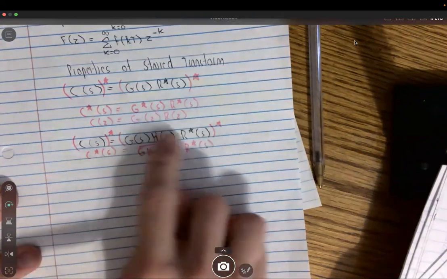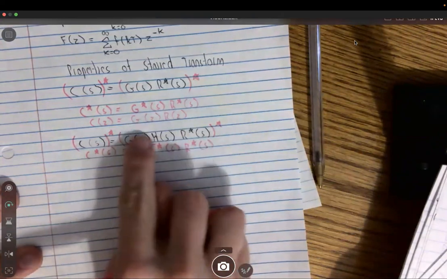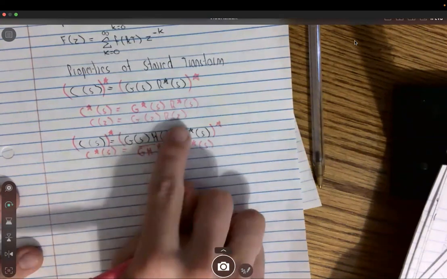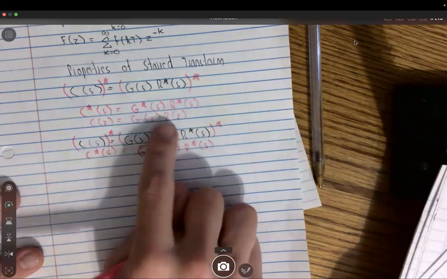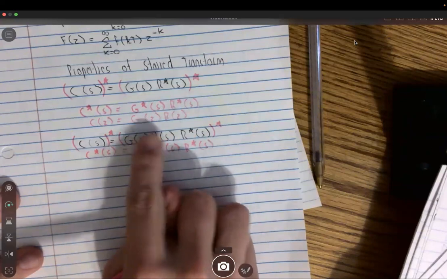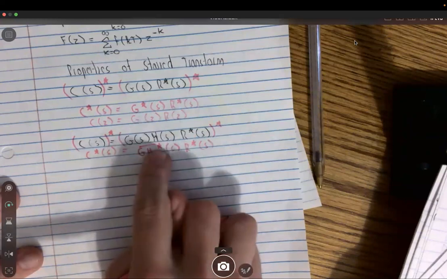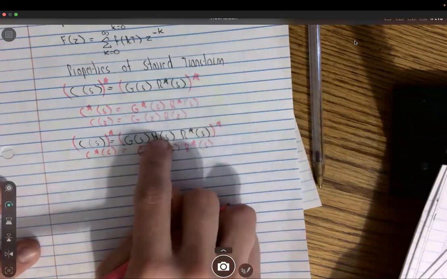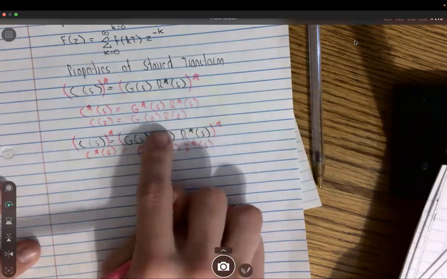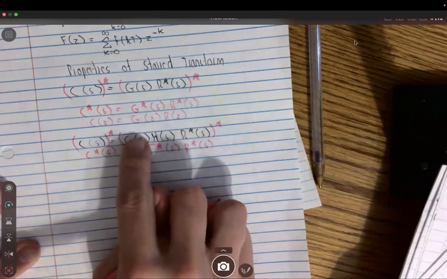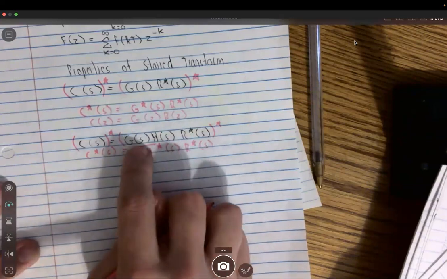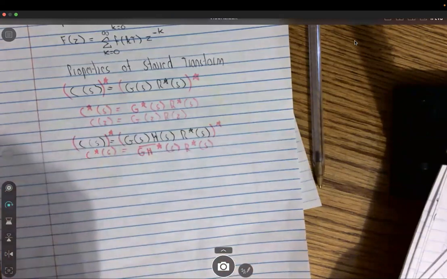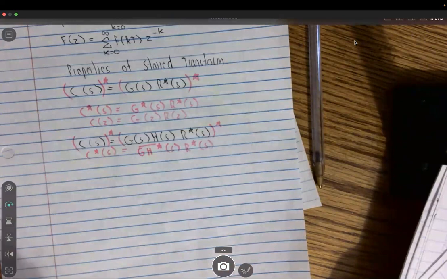It doesn't distribute to each individual. It applies to both G and H, not each one individually, and that's why we had the bar. You have to be careful with your star transform because it does apply to both terms on the left of the ones that aren't starred. It doesn't apply to each one independently, so that's why we represent the bar here. Those are some important properties of the star transform.